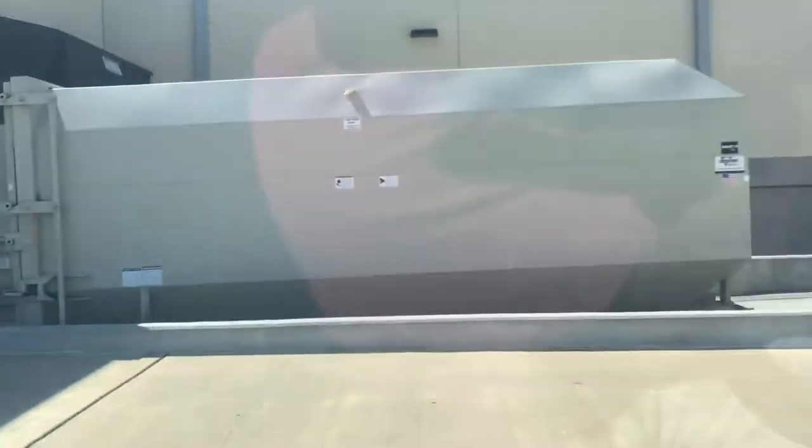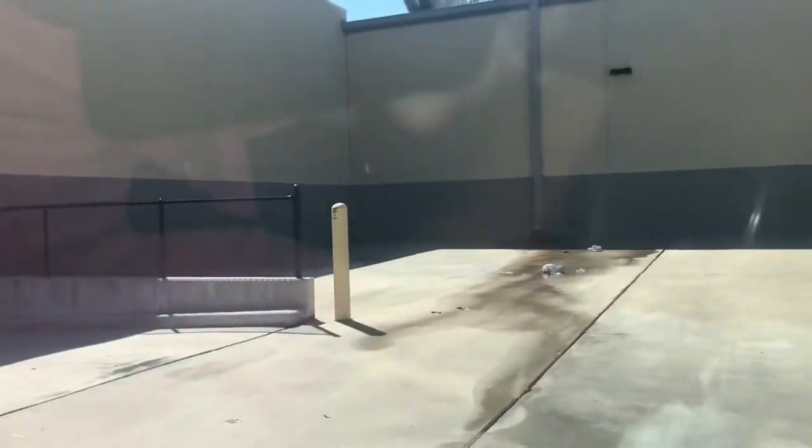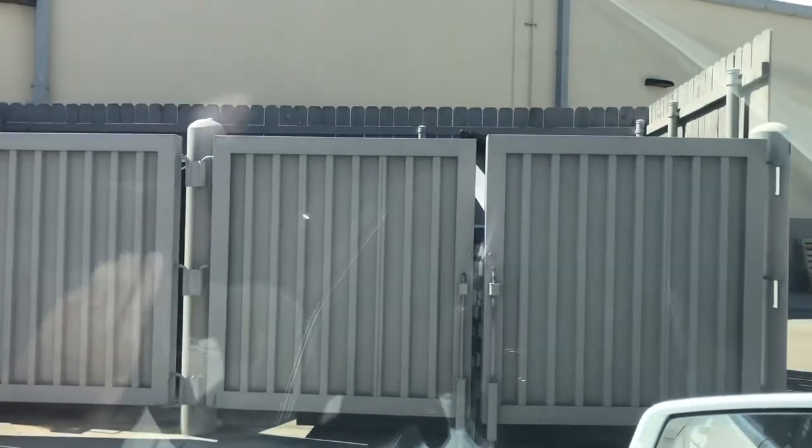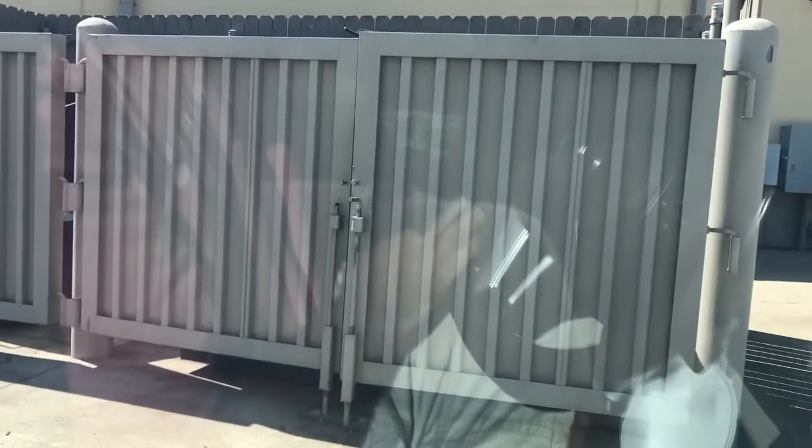That one's empty. Here's another one of those automated things — I guess they filter it down and keep pushing it back so they don't have to worry about anything sitting out in the weather. There's one behind a gate. Looks like there is something back there. If I get yelled at I might get in trouble, but I can just say hey, I'm looking for boxes — worst they can do is tell me to leave. Well, that was kind of a bust. I found some packing materials, which is always good, but didn't find anything worthy of reselling.